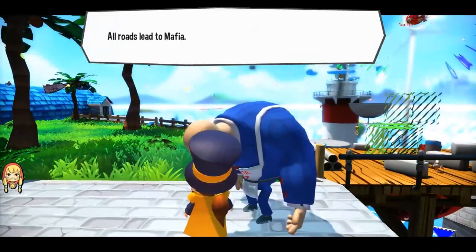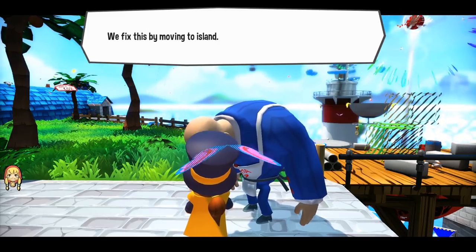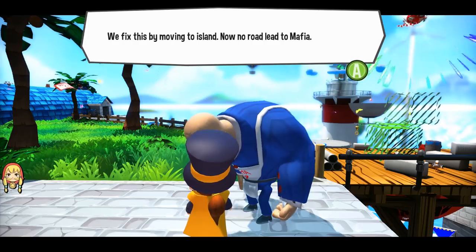All roads lead to Mafia. Not good. Big immigration problems. We fix this by moving to island. Now no road lead to Mafia.